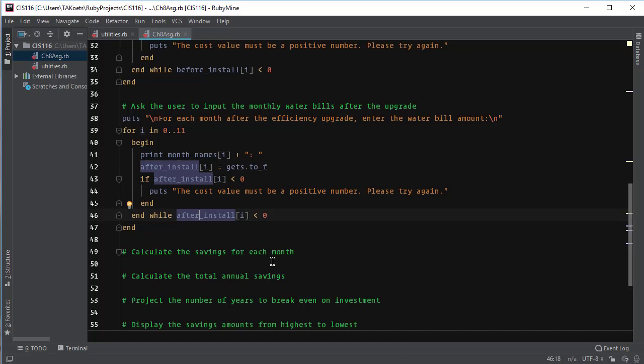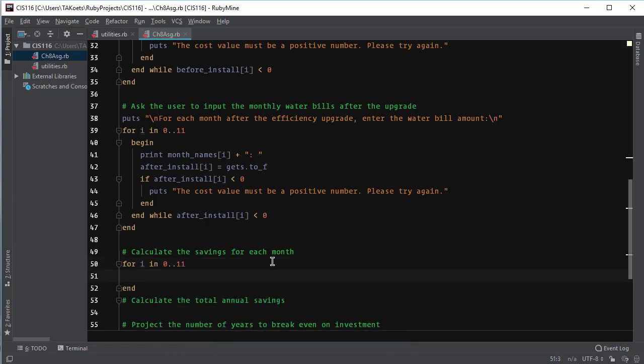Now, to calculate the savings, since I have 2 arrays, I simply can do this.